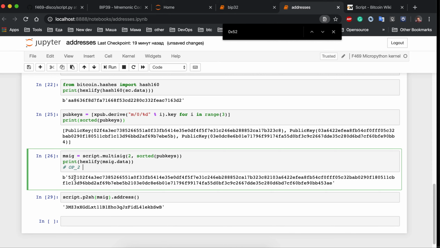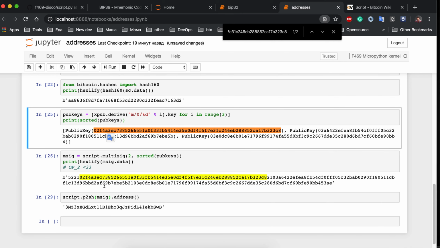Then we have 21. This is basically 33. This is the length. And then the next one will be our public key. Yeah, so then after 21 we have our first public key, then another 21 and the next public key, and then another 21 and the next public key.